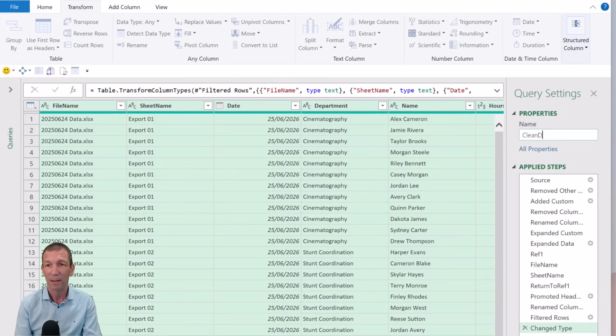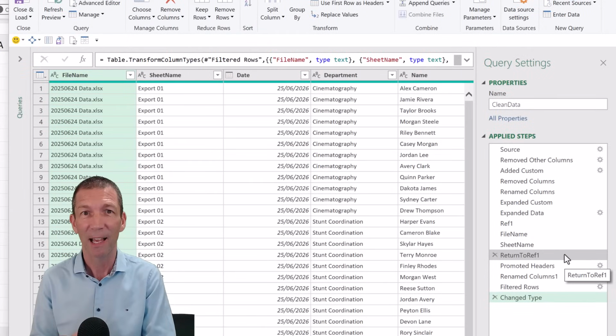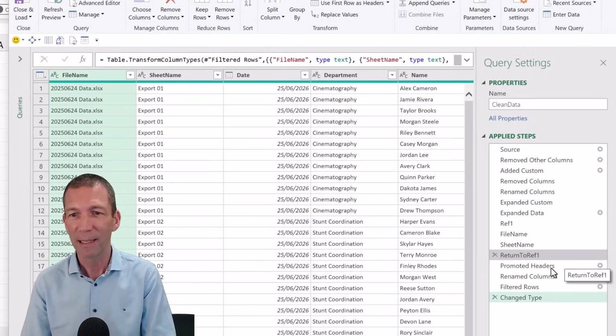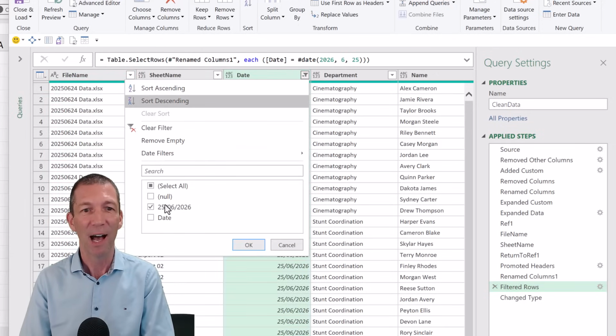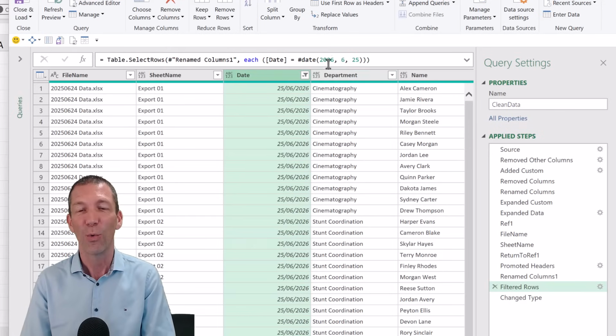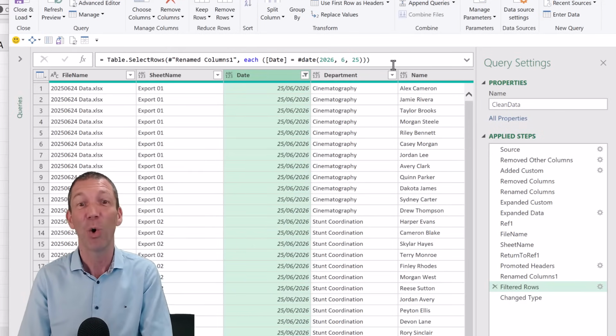And that's the hack. So who of the eagle-eyed amongst you saw the problem? Did you catch it? When I did the filtered rows, and I filtered the date, and I just casually unticked nulls and date, I wasn't unticking nulls and date. I was hard coding in that date. Oof, look at that. It's hard coded the date in. So be careful when you're unticking what you really mean.